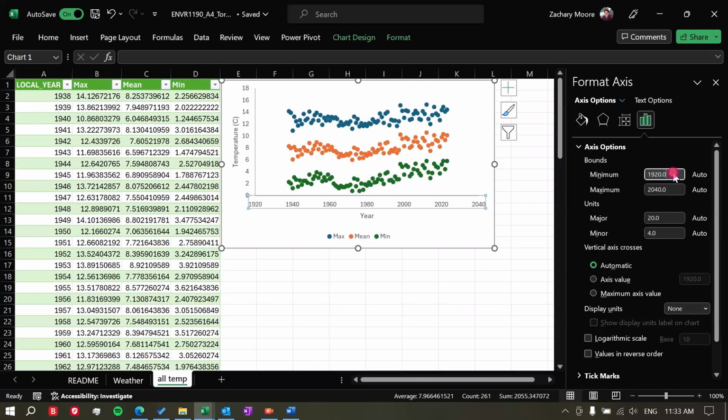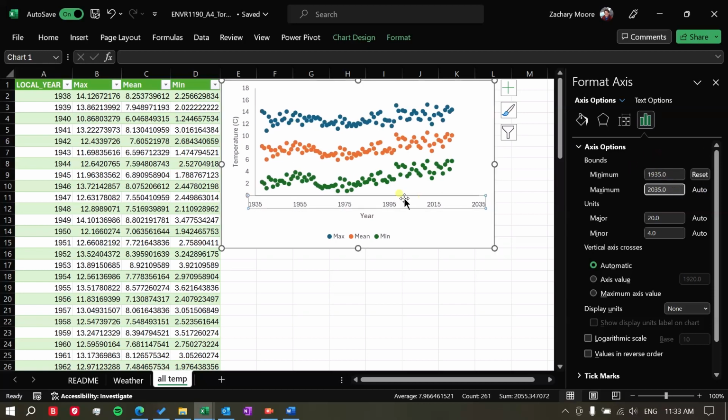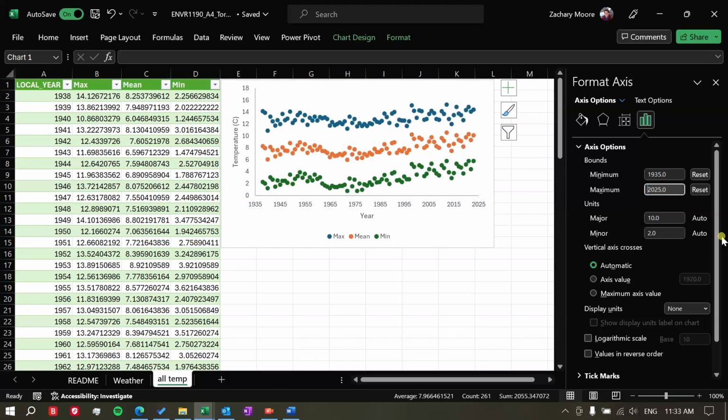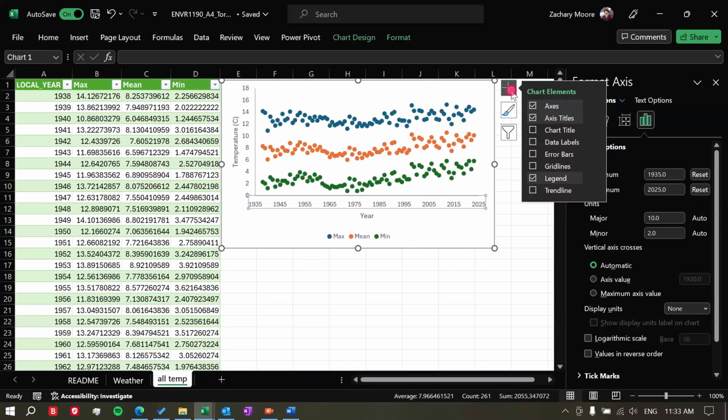For our x-axis specifically, let's change our minimum bounds so that they're more round numbers near where we actually are, instead of these white patches on either side. We know that we start at 1938, so let's start at 1935, which is a nice round number near that one, and you'll see that adjusts. Then we can adjust the maximum to a nice round number near where we are now. Let's pick 2025, which is another multiple of 5, right on the edge of that. Perfect.